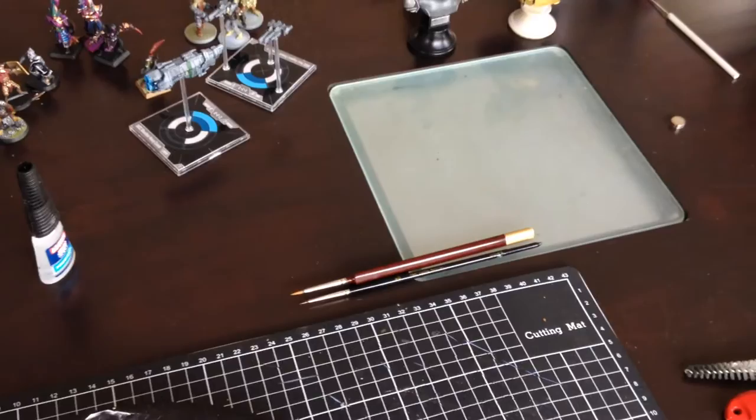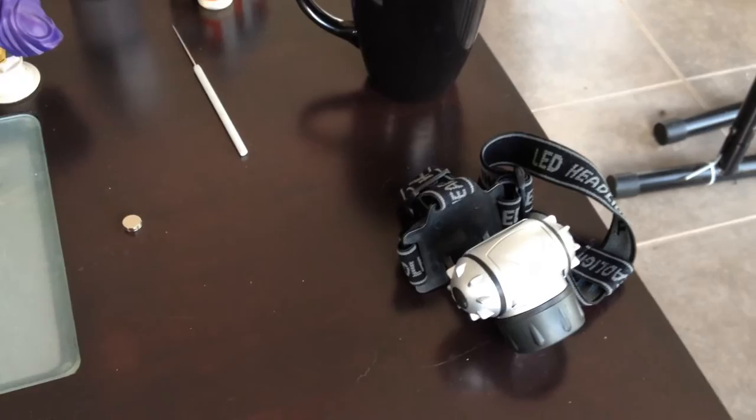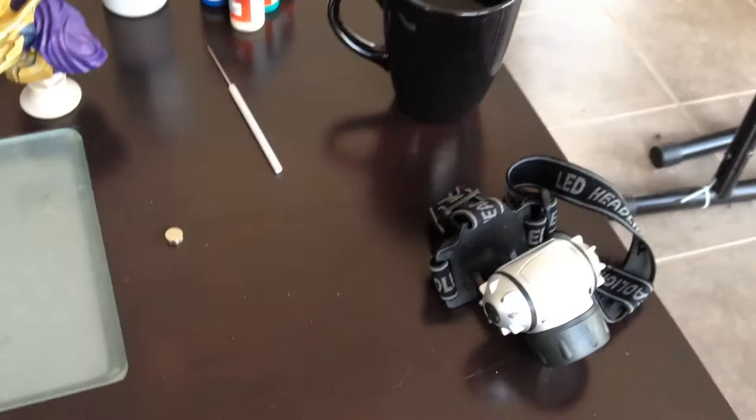Alright, now we'll go over here, and we have a headlamp. Now, at night time, I like my light source to be consistent. I've tried painting under a light, but I haven't got official stuff, so I just use a headlamp. It is not fashionable. It does not look good. You can tell. But I'm already painting toy soldiers, so how cool can I look at any one time?